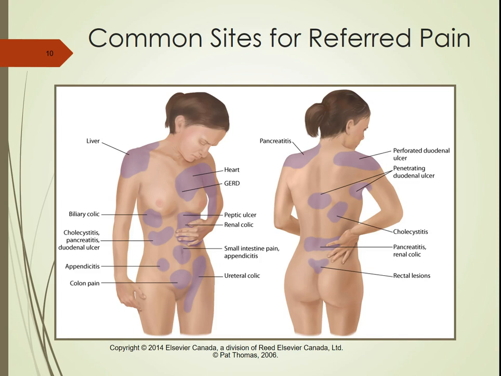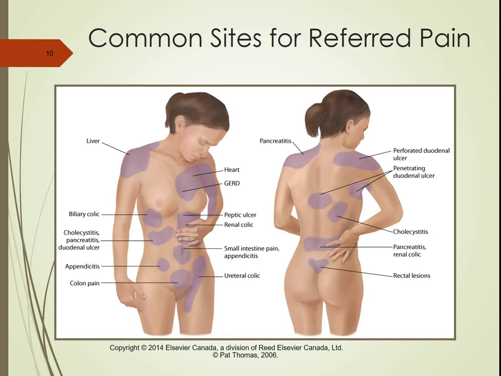If you have colon pain, your colon is not down here, it's over here. It could be across here and down here, but it tends to be in this area. Rectal lesions cause pain here. Renal colic, of course, is in this area, and that is exactly where your kidneys are. They tend to be in this area, but it could be anywhere in this area here. Your appendix is definitely here, but your appendix also will cause pain here.